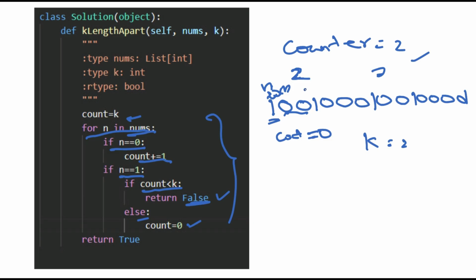And again we got n equal to 1. Here also the count is equal to 2, so it cannot be false here. Again this will be skipped, this also, this also, and this also, and finally here also 1. After all that, the return remained true because we didn't return any false here. So finally we return true. There are no fewer than two zeros in between ones.